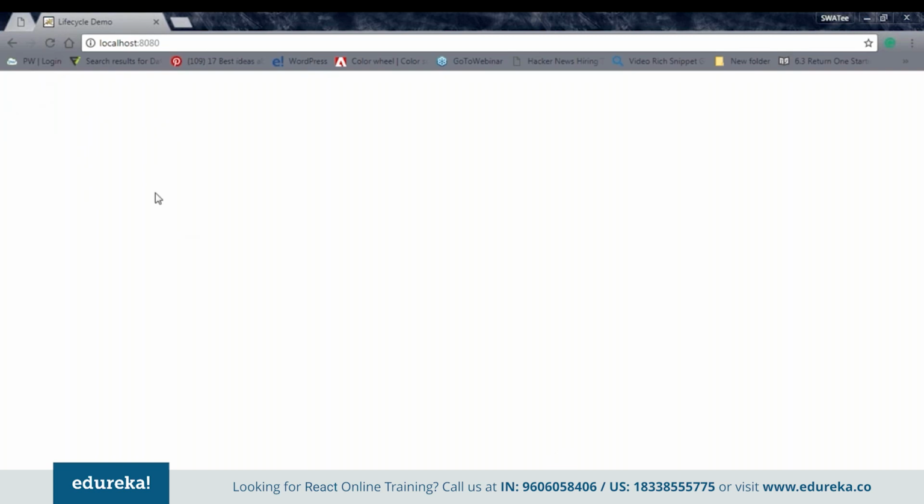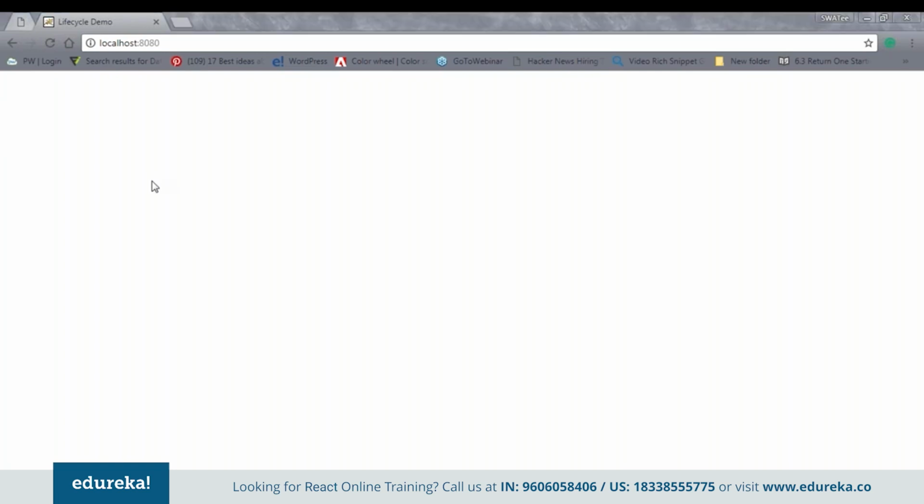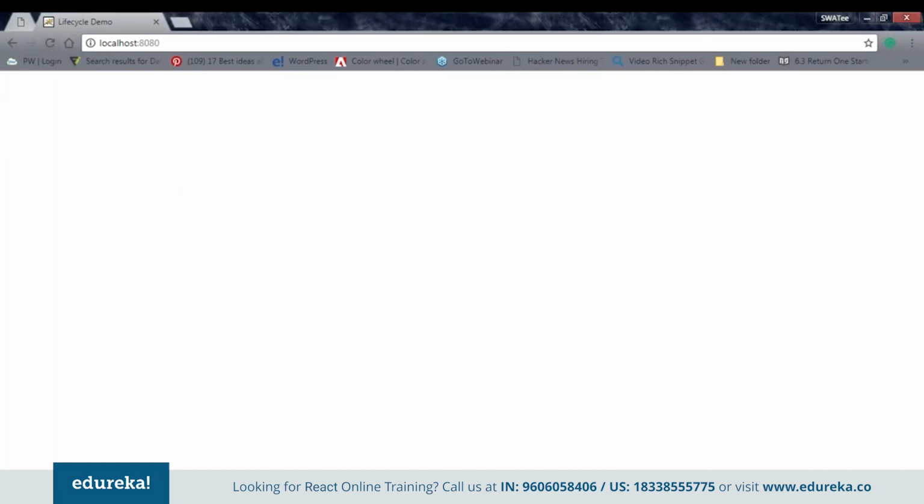Okay, let me explain that again. This time, remember that after 30 seconds of launching this application, my component would get unmounted automatically. So I'm going to refresh this. Thirty seconds from now, this component will be unmounted. Till then, we can hit the button any number of times and that many times the counter would have increased by 1. Let's wait for a few more seconds. Yeah, as you can see, the component got destroyed.